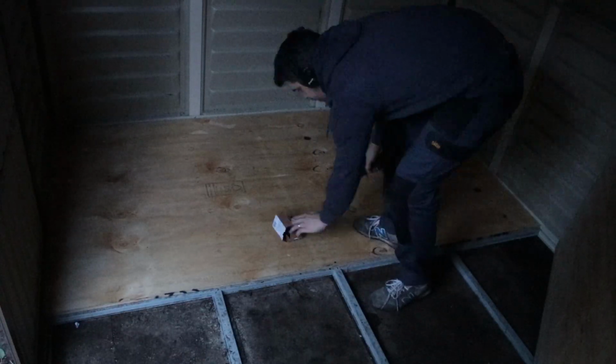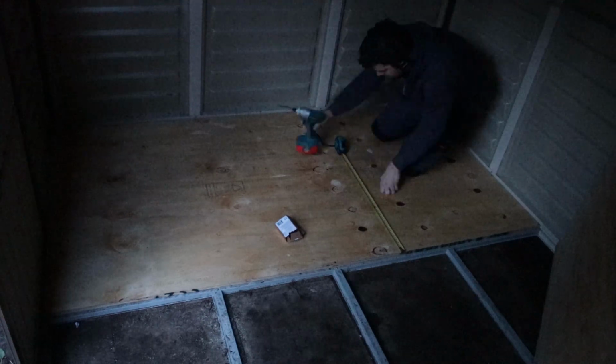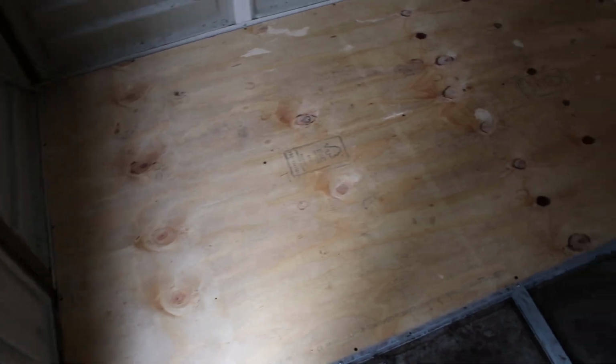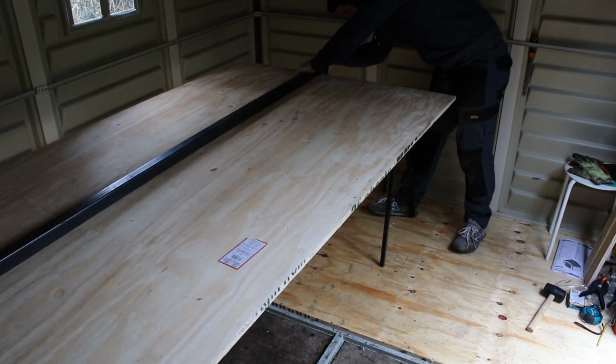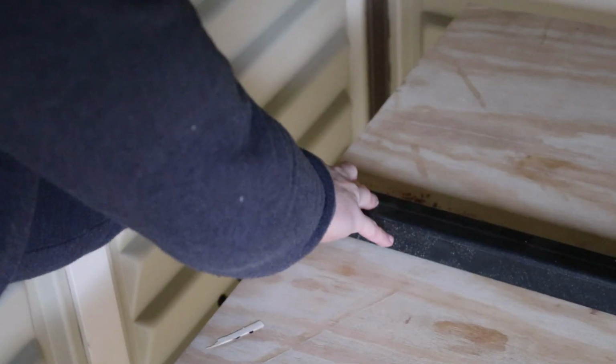It was getting dark, so I had to finish the last piece on the next day. For the last piece, it was very handy to use my jig. I could simply clamp the metal pipe to the board and make a fast, straight cut in no time.